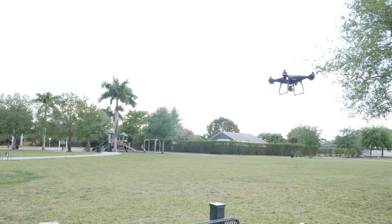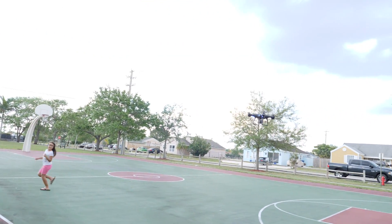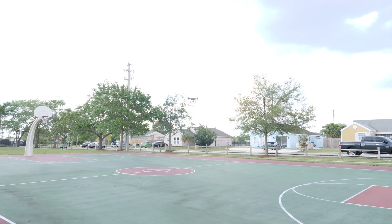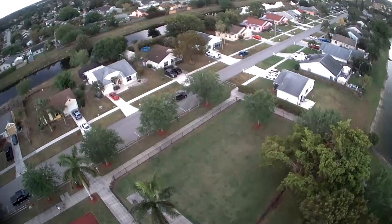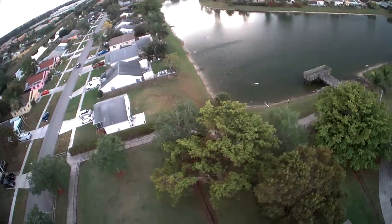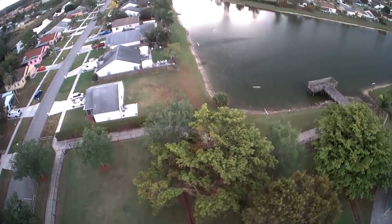When it comes to the camera recording, it wasn't the best to be honest. It is not super detailed and it can look grainy because it has a somewhat cheap sensor — it is only 720p, and I'm assuming it is either a 2-megapixel or 5-megapixel sensor, so it is not a super high-end camera. But you can't deny the fact that comparing it to other budget drones, this thing does quite decent, as you can see in the footage.